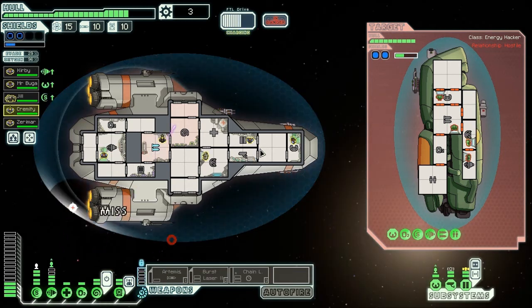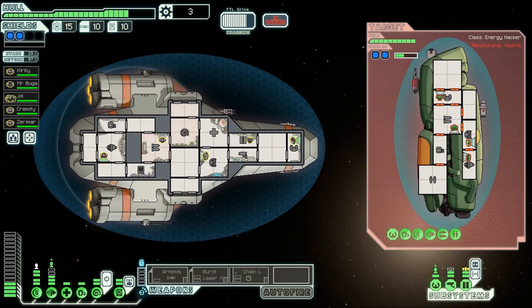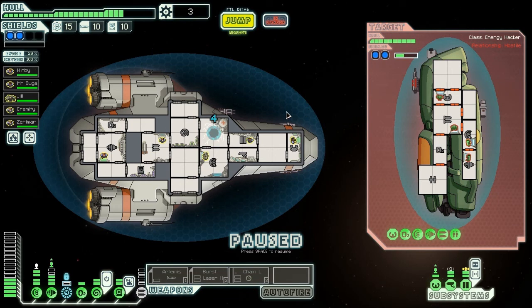Oh yeah, you stun. Oh wow, interesting. Stun. Oh my, my weapons are down. Completely down. Dang. I can't do anything. I can hope my shields stay up. That's about it. I can jump, but I don't plan on doing that. They hit my med bay. I don't care about my med bay.